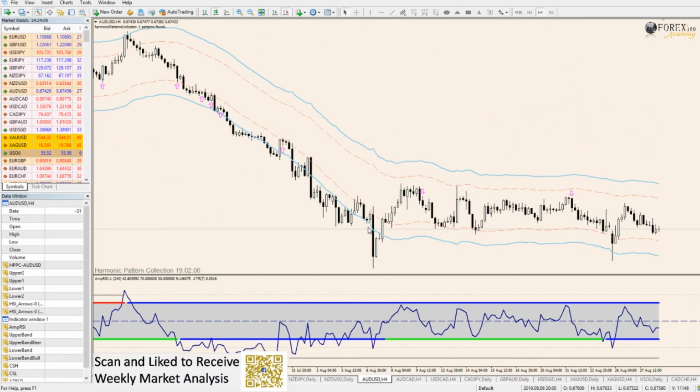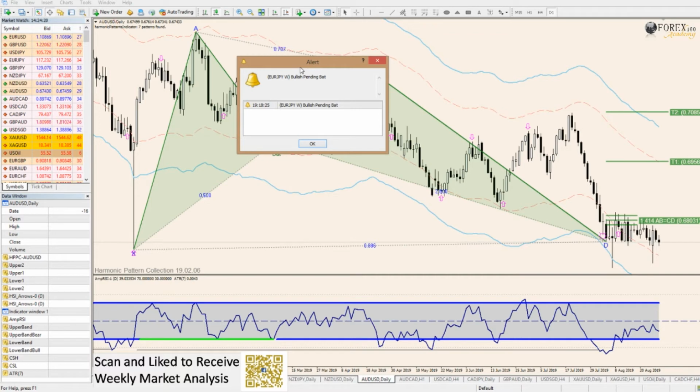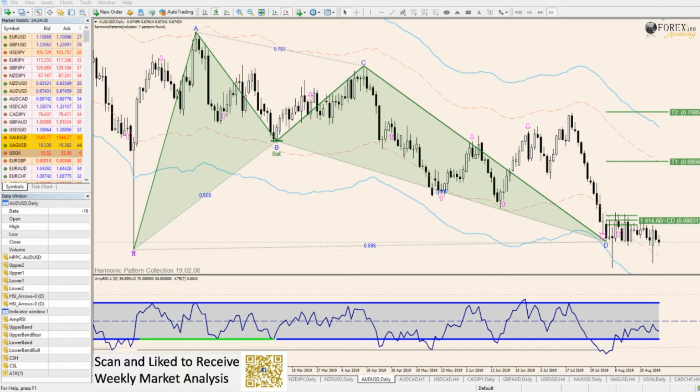Australian dollar, anything? Let's see. Just now I think Alex was asking about Aussie dollar, so I've covered it like twice. Okay, first we have this bad pattern. Right now it is valid, but none of us actually engaged a trade. So you have this very nice alert that will pop up as well, when you are using our system.